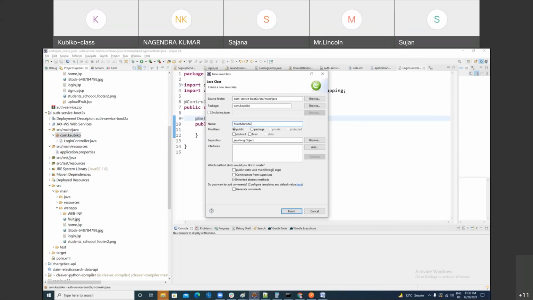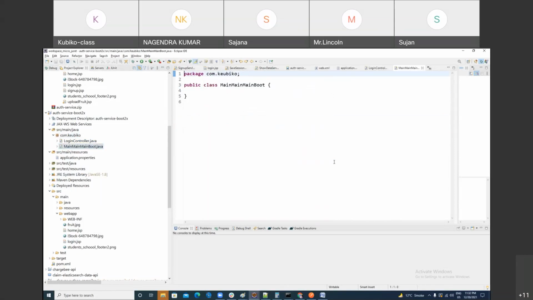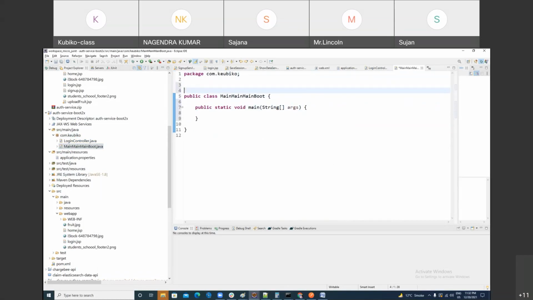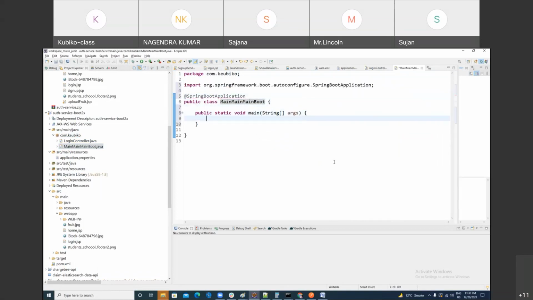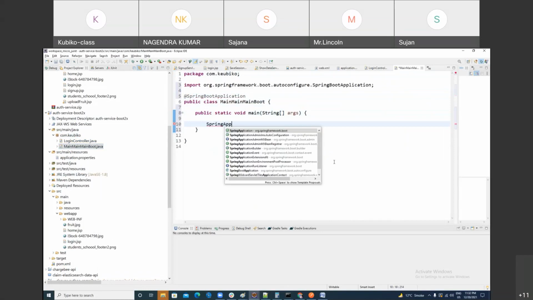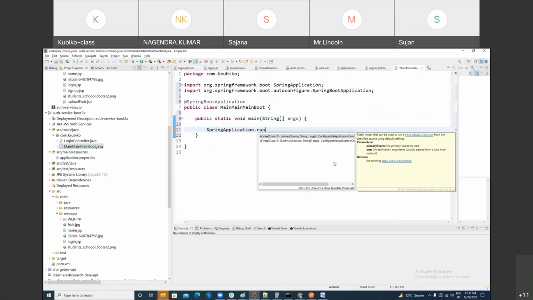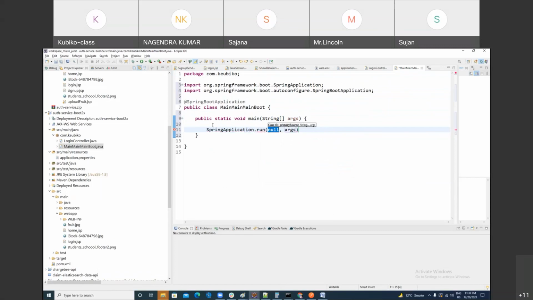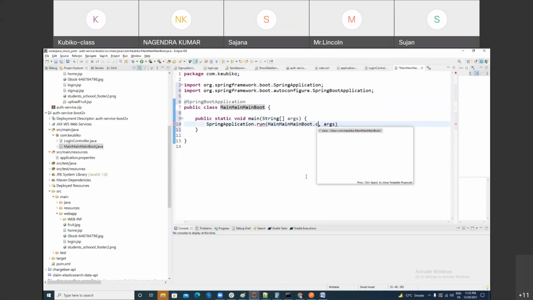This is the Spring Boot style. Just write a main method and annotate your class with @SpringBootApplication. And here you write SpringApplication.run. This is the fixed syntax. Make a main file, annotate it with this annotation because this is the bootstrapping file for Spring Boot. The first parameter is the same name as the class name, and the second parameter is the same argument which you are passing to the main method.